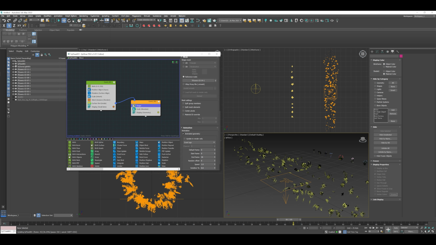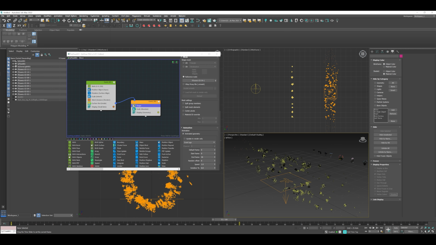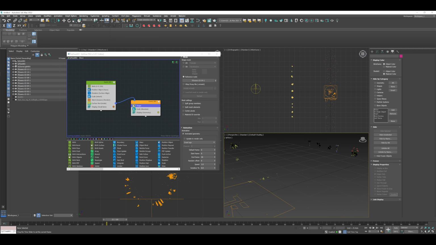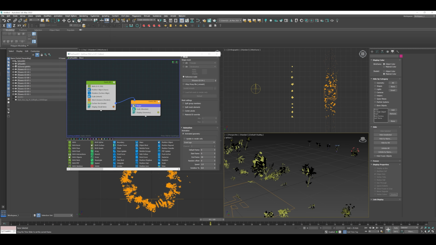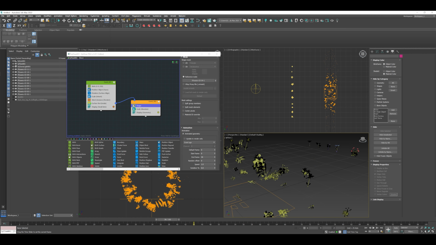You can see it's updating here in the bottom left. That's going to take all the animated bits that I've created on my initial sprites and apply that to the particles, which is a bit more intensive in terms of computation. You'll be able to see that some of the rotations and some of the bend deformers are beginning to happen. But you can see that they're beginning to loop, like they're glitching a bit.